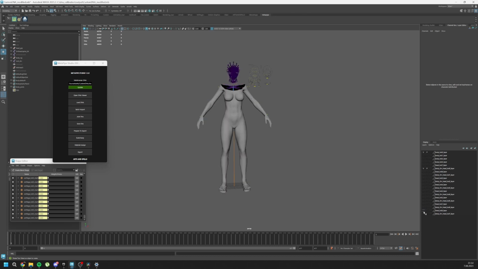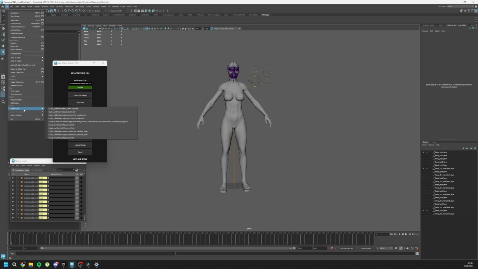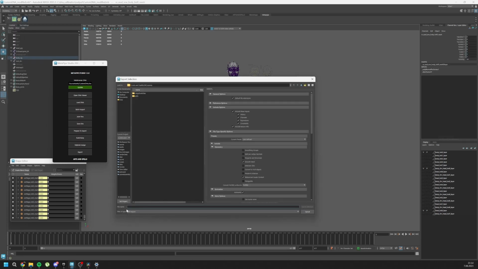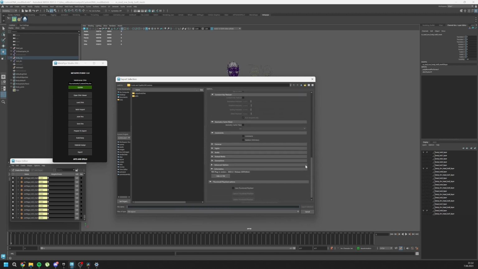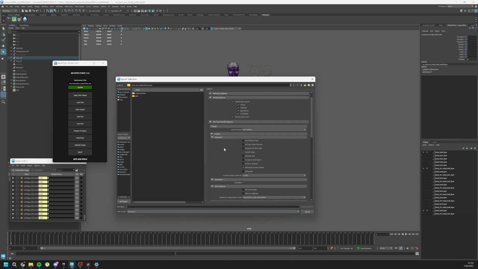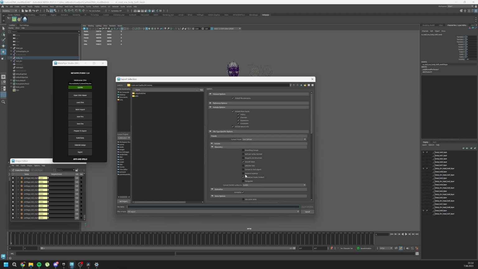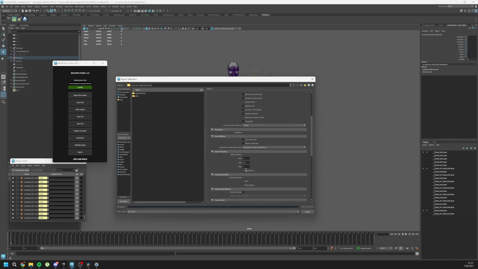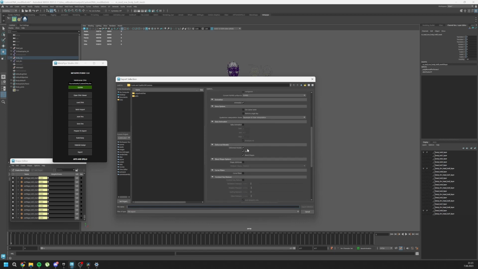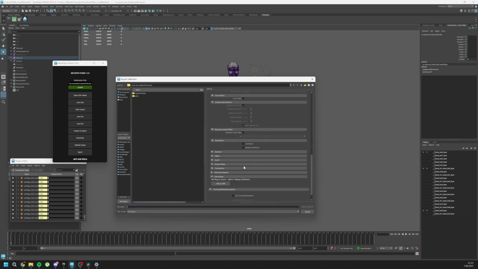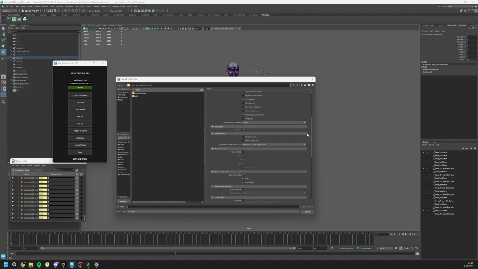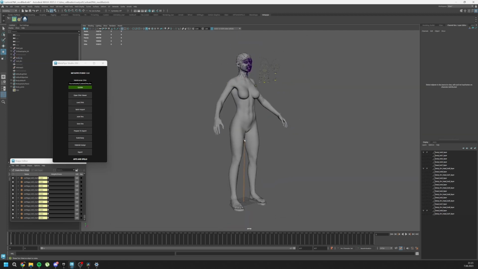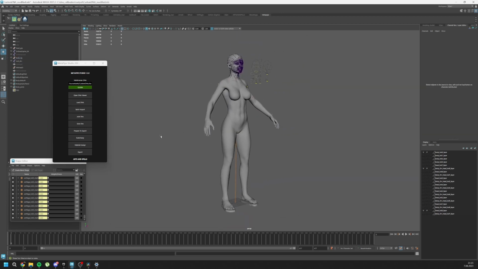But one thing you need to make sure is that your export settings are exactly the same as mine. So this is my FBX export settings and it should be exactly the same as yours. These boxes are checked and this looks like this. For the animation data, you don't need to bake the animation, but you should check all of the default models, skins and blend shapes, and the other parts should look like this. If you do everything exactly the same, you will have no issues.